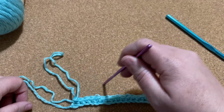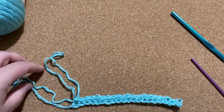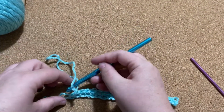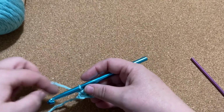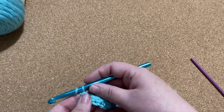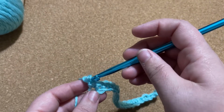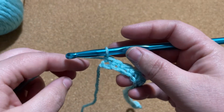The first step, going neat, neat, neat, neat, neat, neat, neat, neat, neat, neat, like that. So what we're going to need to do is really easy, it's just chain. You saw how to do a chain. You take your hook. You can do it before you flip or turn if you want, or you can do it afterwards. But you literally just go like that. You chain, and that's it. Just one extra chain. If you need to see it again, I don't know why you would, but because I'm blithering on, you can rewind this video 100 million times if you needed to.